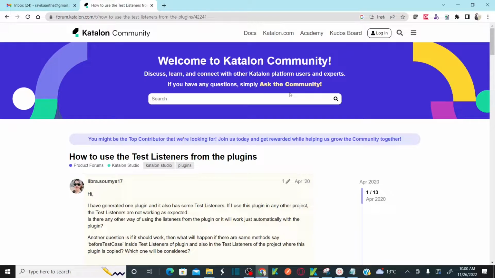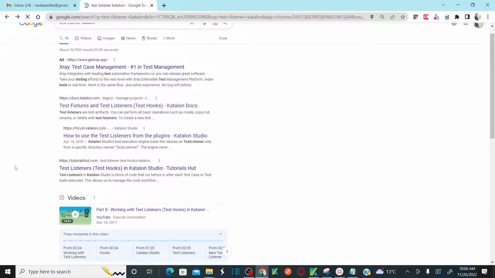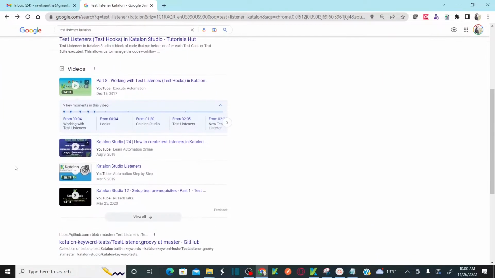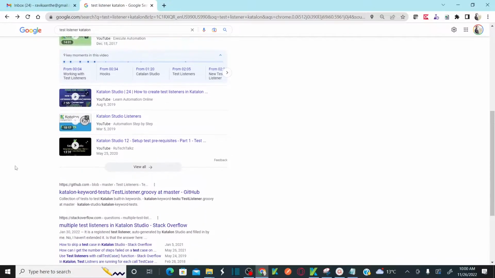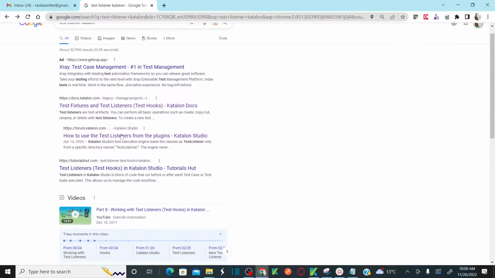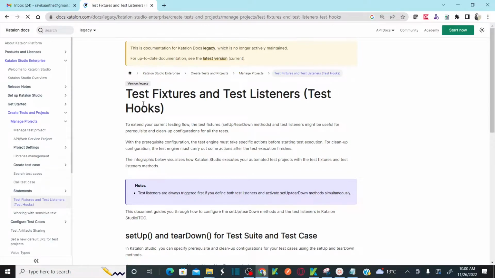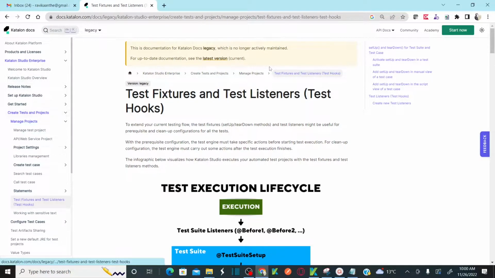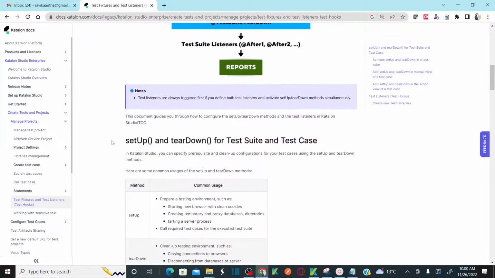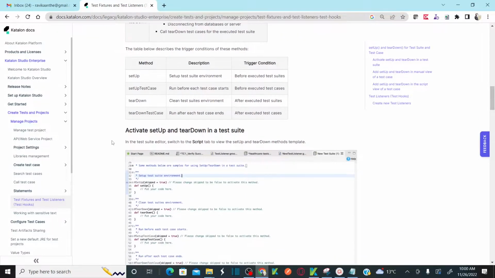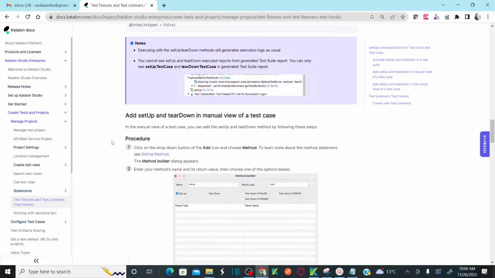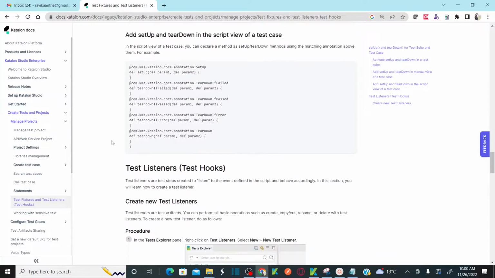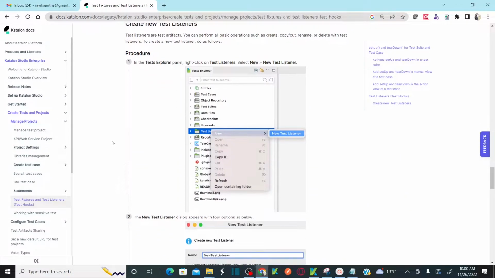As I told you, Katalon has different sets of documentation, so you can easily find the entire documentation. This is the documentation of Katalon. If you see what test listeners are, as I explained, there are different types of test listeners.